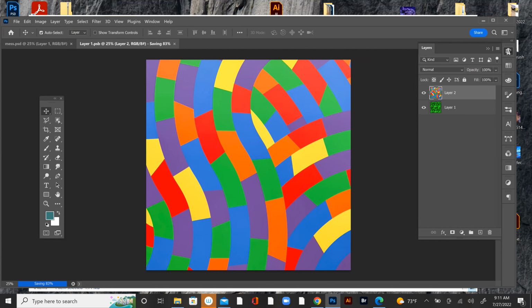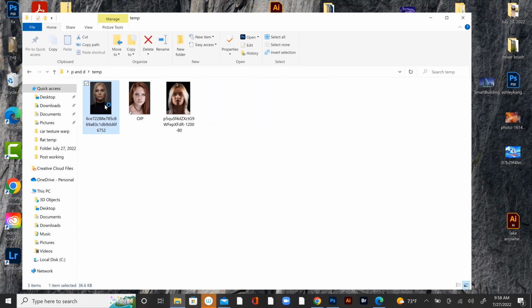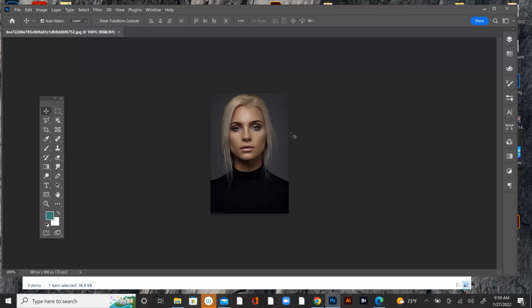And it worked. I think you can't drag it in and have it automatically create a smart object. And I'm just going to open this one. And let's just go, okay.